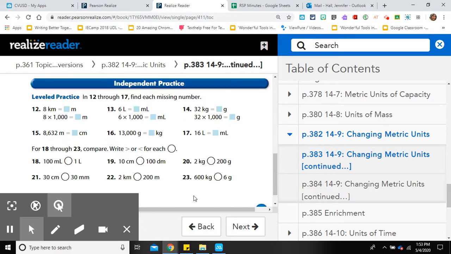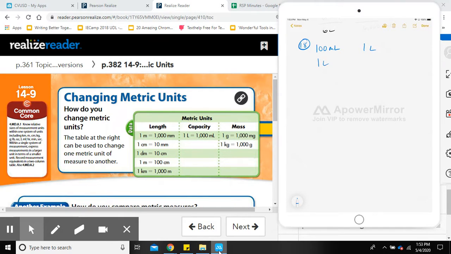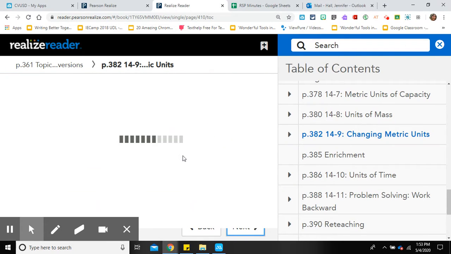Okay, so if I go back to this page over here where it shows me some of my conversions, I can see that 1 liter is equal to 1,000 milliliters. So let me write that down. I know that 1 liter is equal to 1,000 milliliters. And it may make more sense for you to write it this way: 1,000 milliliters is equal to 1 liter, only because there's liters here and liters here, and milliliters here and milliliters here. So let's leave it like that. It doesn't really matter what's on each side of the equal sign as long as we know that they're equal, right? So let's go back to our question here.